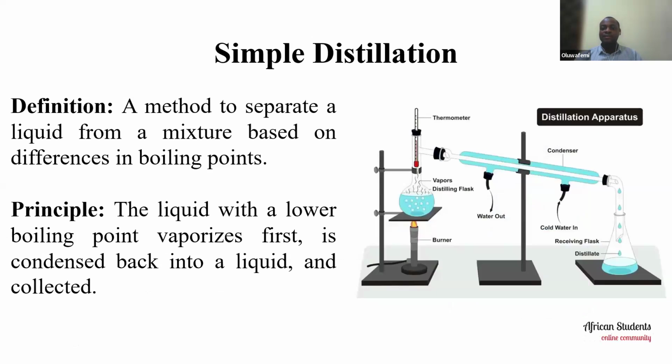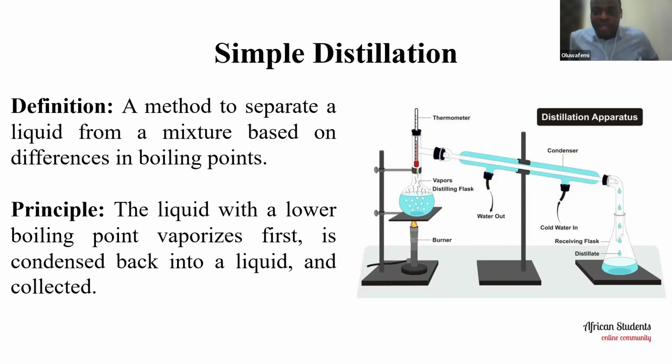Simple distillation. Simple distillation is another separation technique that we must be conversant with. Simple distillation is simply a method to separate a liquid from a mixture based on differences in boiling points. Distillation operates under this principle that liquid with a lower boiling point vaporizes first, and this is condensed back into a liquid and collected.